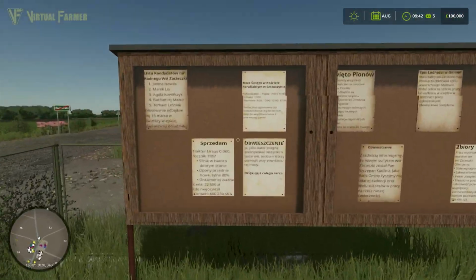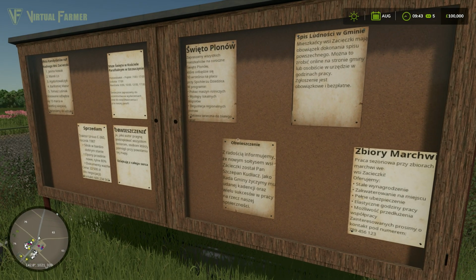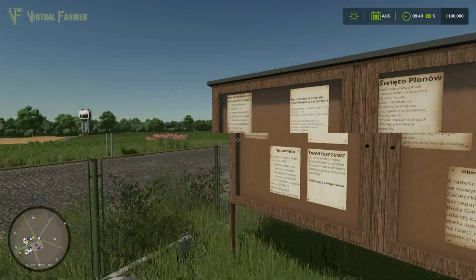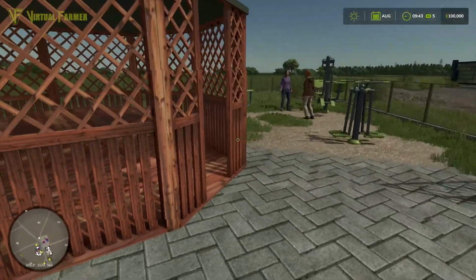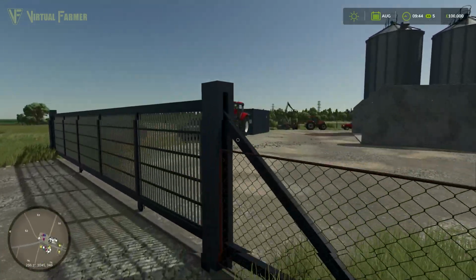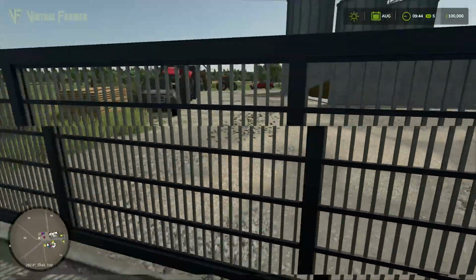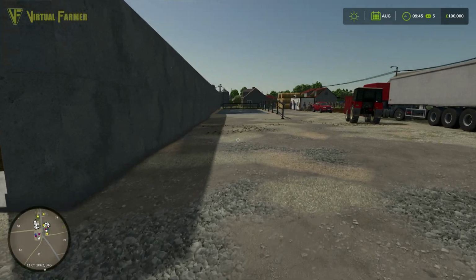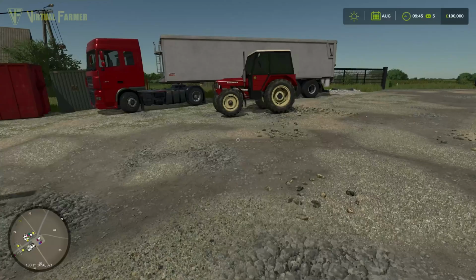Let's have a quick look over here though. We've got a lot of signage in Polish. Unfortunately, I can't read any of it. But yeah, that's a really lovely detail. I'd love to know what all of that says on that board. We've got a nice exercise area at the top here with a gazebo. We've got a sell point through here, I think. But that looks like a BGA. So we'll start off on foot because my car is back at the main farmyard. But that there is definitely a sell point.